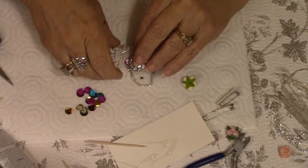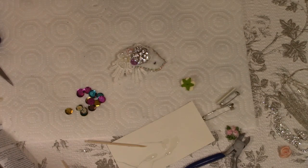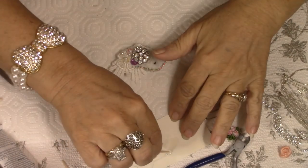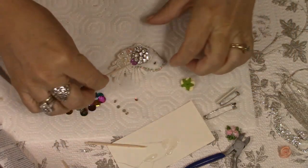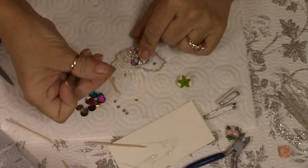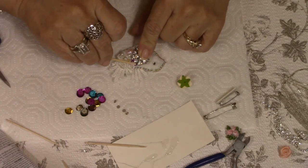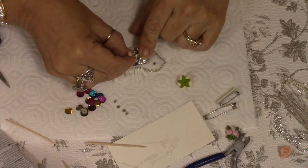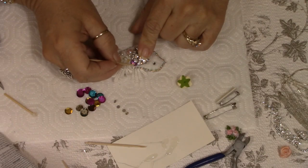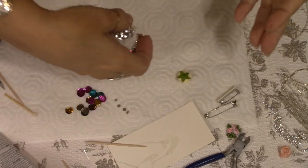just for another added piece of very light pale color. But on top of that sequin, what I'm going to do is I'm going to add one of my flat back rhinestones. And to do that, I'm going to put just a dot of E6000 that I have on my little cardboard piece here. And it's still usable, so I'm going to put that right there. I'm going to use my homemade rhinestone picker, and I'm going to lay that rhinestone right on top of that sequin. And use the toothpick to sort of put it in place exactly where I want it. Okay. So that's what that looks like so far. Isn't it gorgeous? Oh my gosh, so gorgeous.